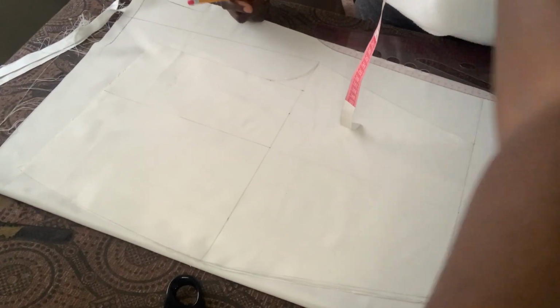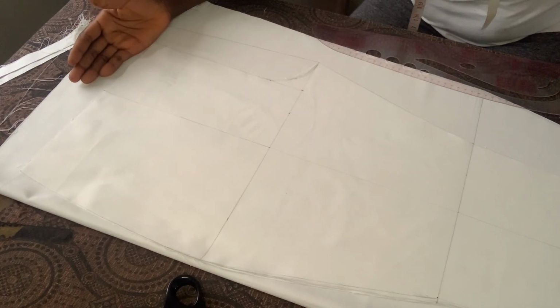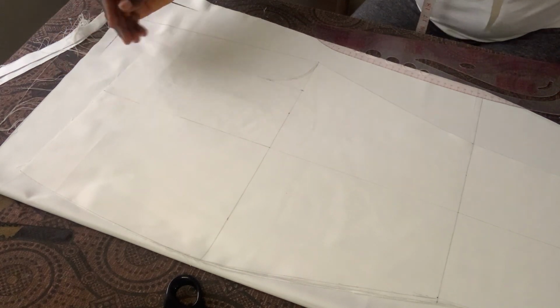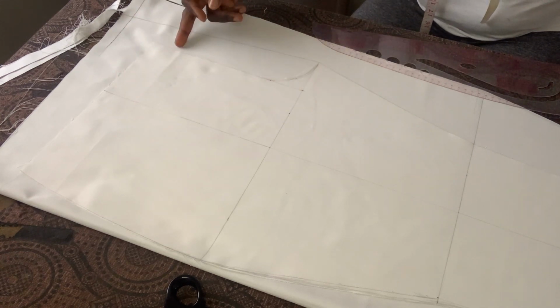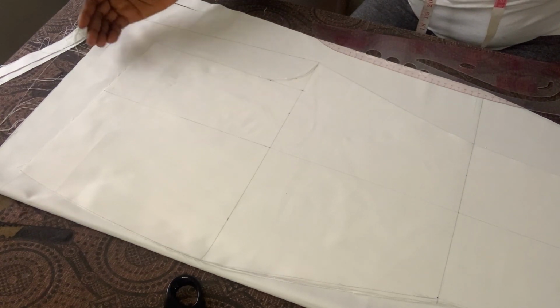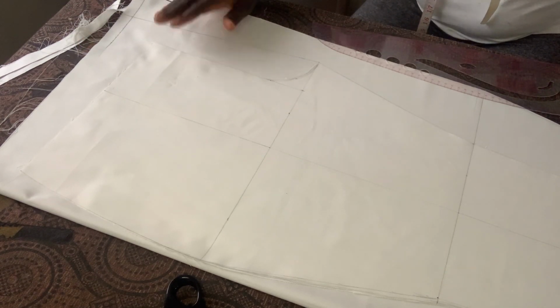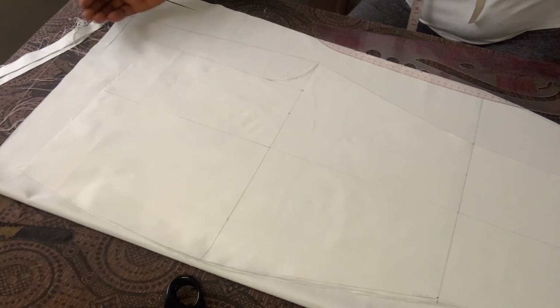Remember, we can see there are still some allowances. The back is always longer than the front on this upper part. Remember the front, we took half of an inch to slant it. The back part, we are going to take 1.5 to 2 inch, or it depends on how big the person is. 1.5 to 2 inch upward.